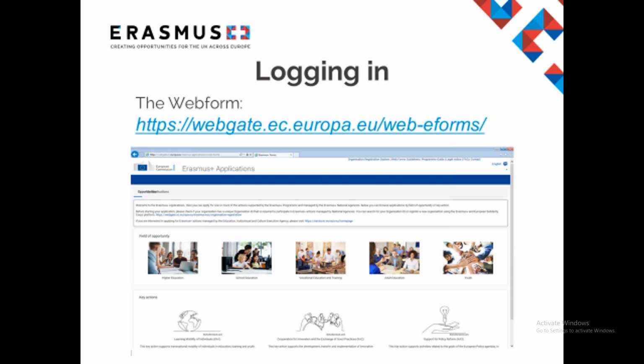Once you have clicked Apply, a welcome message will appear. Please read this carefully as it gives you important information on some of the form's functions. Each time you click on Apply, a new draft of the application will be created and saved here. Therefore, if you have multiple application drafts saved, ensure you open and edit the correct one. The application is saved automatically every 2 seconds. There is therefore no option to save the form, and you must ensure you are connected to the internet at all times.